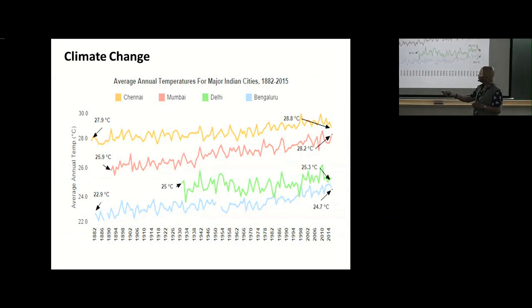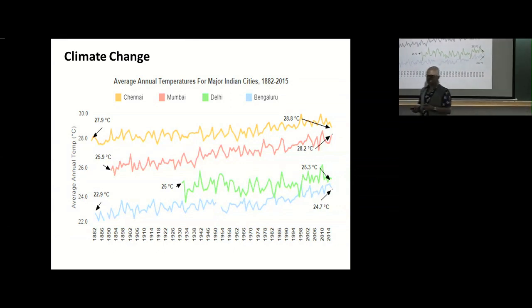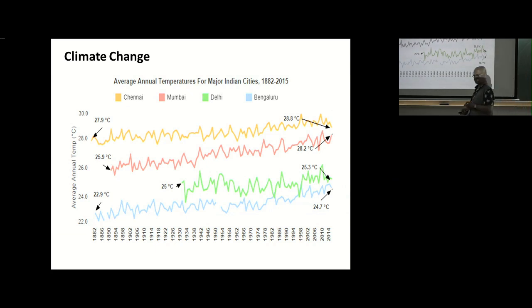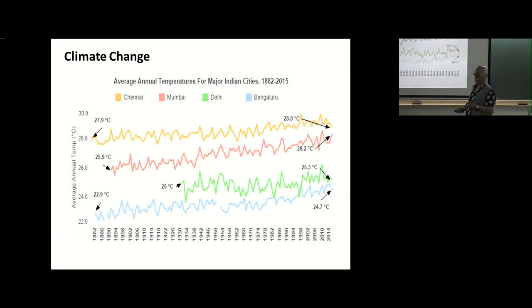This is showing annual mean temperatures. Whenever you see these total temperatures, we'll begin to see something called anomalies soon enough. So you see that this is showing some spikes and some dips. So that means from year to year, the temperature is not constant. Some years are warmer than other years. And the point we are trying to make is that over time, the mean temperature has gone up.